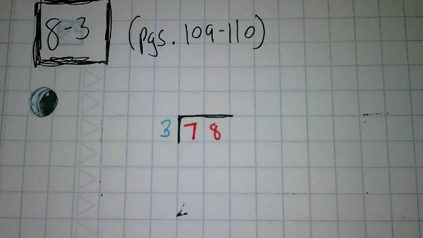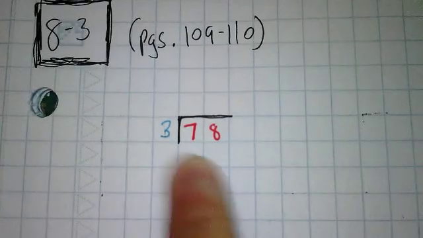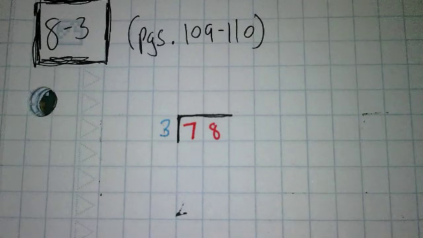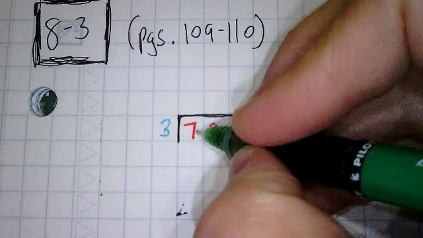Now, when I first look at this number, overall what I'm trying to figure out is how many times 3 goes into 78. But when I think about that, 3 into 78 is really big, right? 3 is really small and 78 is really big. That's going to be a big jump. So I can break it down into smaller pieces. Instead of looking at 3 going into 78 all at once, I can start here with just my tens.